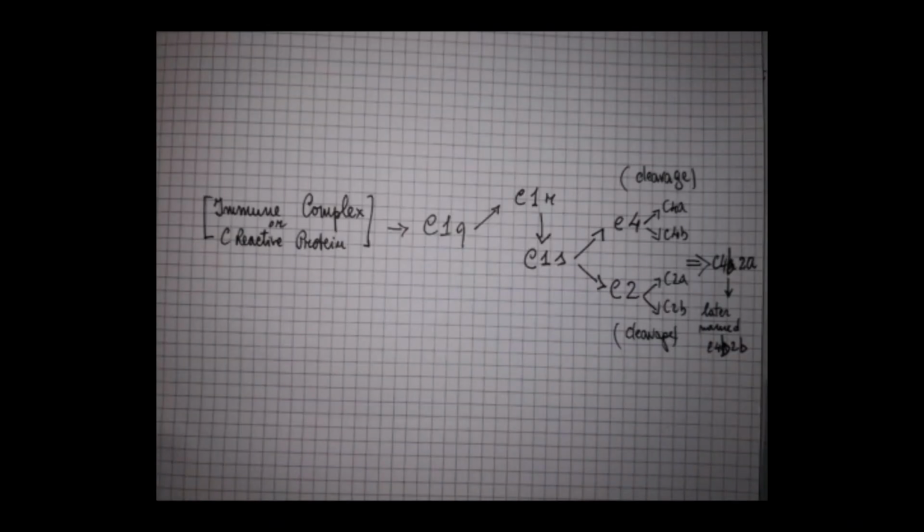In the alternative pathway, the first event is the binding of protein C3 to microbial surface structures that do not include the sugars. So let's continue with the classical pathway and then simply make the variations. Have a look at this scheme, and try remembering the succession, it will be explained in a moment. C1q as you know, then C1r, then C1s, C4, C2 and finally C4 and C2 together become C4b2b.